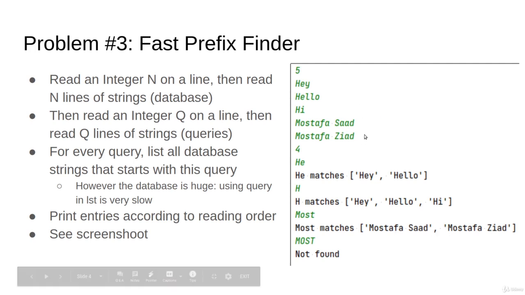Now, one can just go ahead and read the query and iterate over the list and check if the string starts with the string, and that's all. But this is very slow. For every query, you are iterating on all your database. You have to think in a smarter way to get this task done.